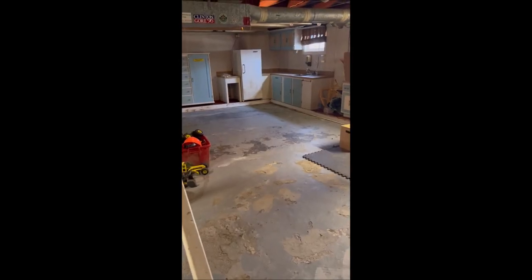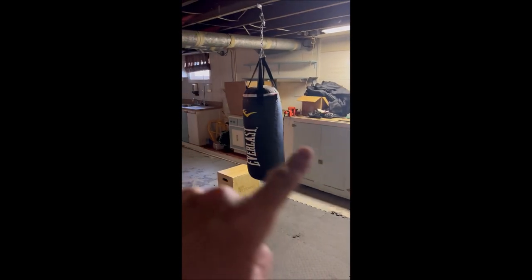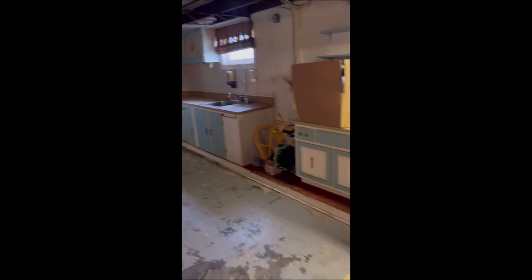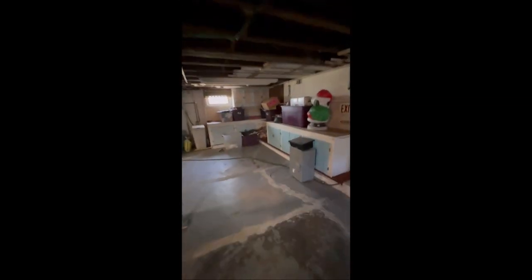We do have a full basement here, so let's make sure we cover this. It has hand-built cabinetry — all hand-built cabinets. Working your way around, it pretty much functions like a mini kitchen with the layout. It's a massive, absolutely huge walk-in basement that could easily be finished with these high ceilings to create additional living space.